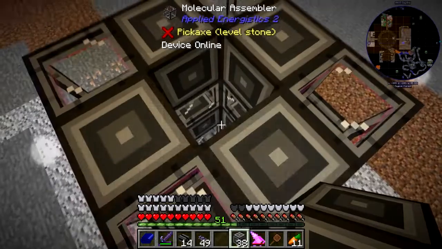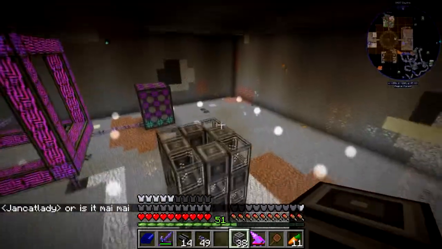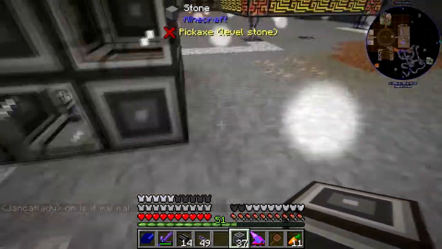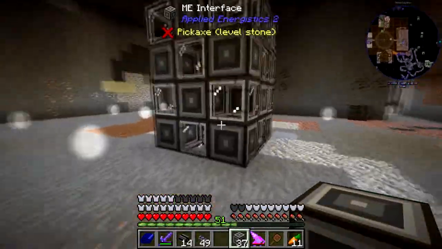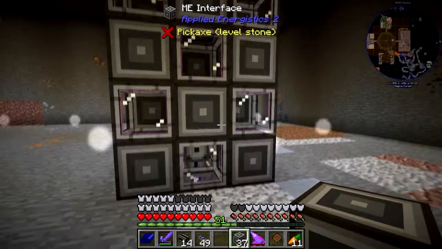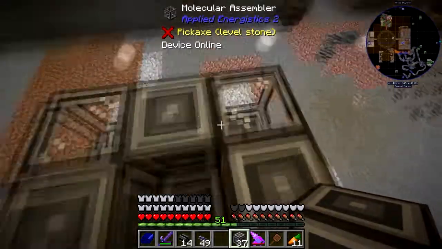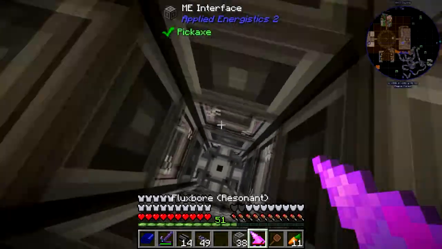Beautiful. We can actually probably come in here and add a molecular assembler there and one there. I don't know. See what that did. It went from 12 to 13, went to 17. That's what it should be. 4, 8, 12, 16, 17. We can add two more molecular assemblers to this and it will fill this thing out. But I'm going to leave that open for now.